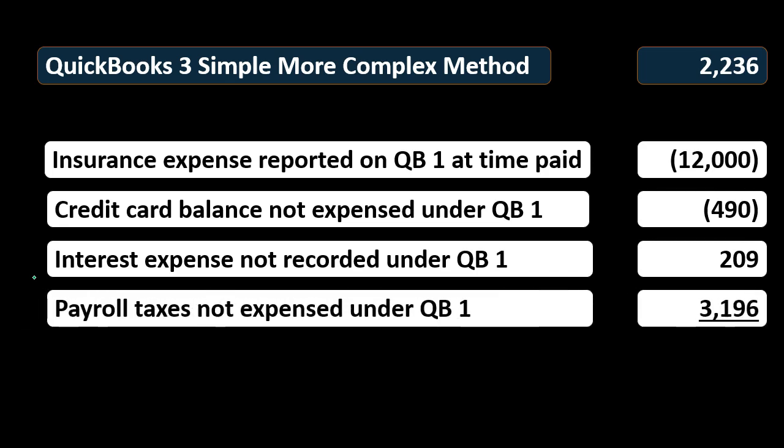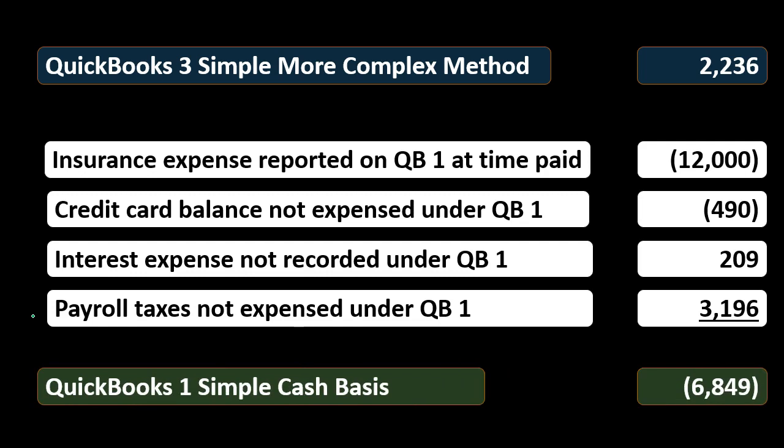Then we've got payroll taxes not expensed under QuickBooks One. When there is payroll, if we're just recording the net check, note that we're just going to record the net check, which is net of the liabilities. Now, we may record the payroll tax expense on a cash basis, but it's not going to be until we pay them. So there could be this timing difference as a result of that, meaning we're incurring the payroll liabilities, but we're not paying them yet. We haven't yet paid the payroll liabilities, and therefore it's not on the income statement yet under the cash basis method. So just a few things to be aware of.